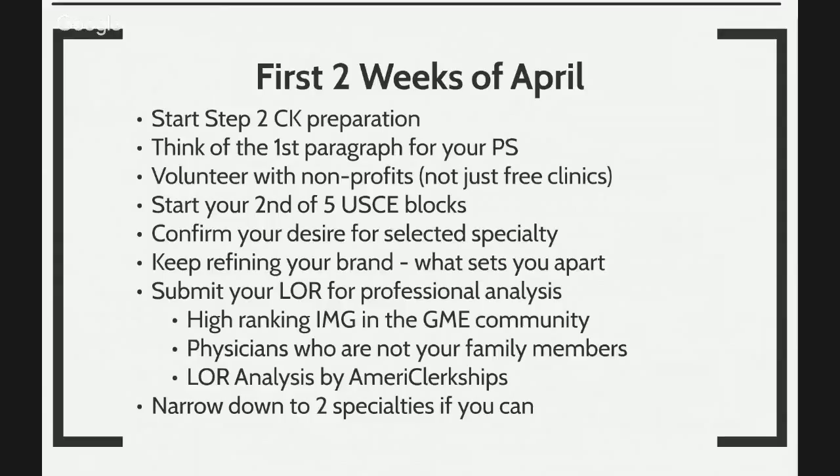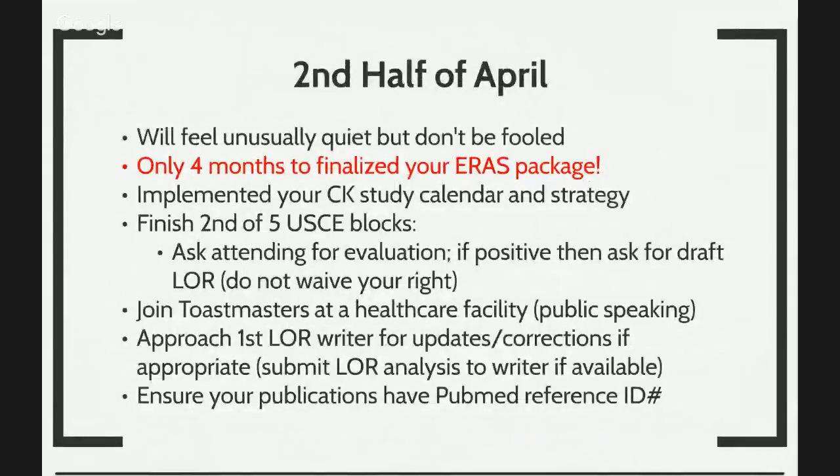For those of you who have decided you're going to apply in 2018, this is going to work out perfectly because by this point you would have a lot of breathing room and you can juggle your step one, step two, maybe spread out some of the clinical experiences, and your schedule doesn't have to be as compact. At this point, you want to narrow your choices down to two specialties. I'm not a fan of applying to multiple specialties because you have to show your commitment to one specialty, and you have a lot better chance of securing residency interviews that way.